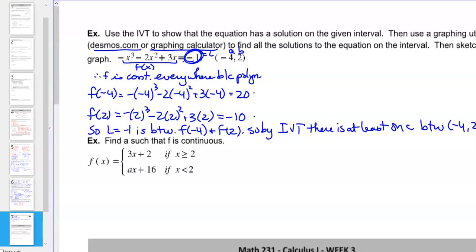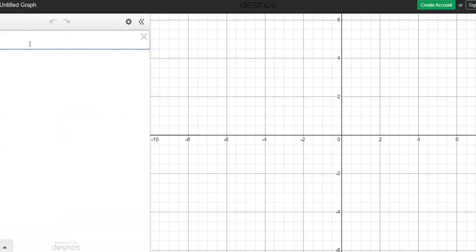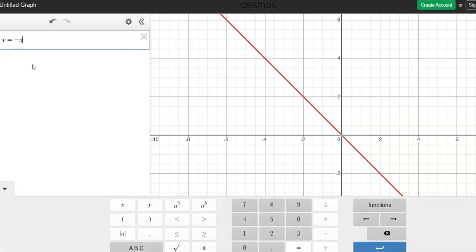Okay, so I need to expand it off a little bit so you can see this website here. On this website, this is Desmos.com. Notice that you end up having a piece here that you can type in the function. So I'm going to type in y equals -x, and you can use this keyboard down here. There's a little keyboard right there.